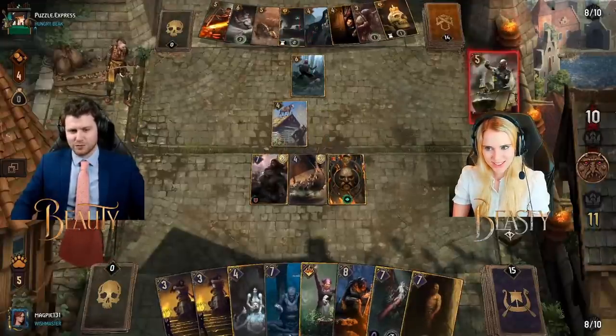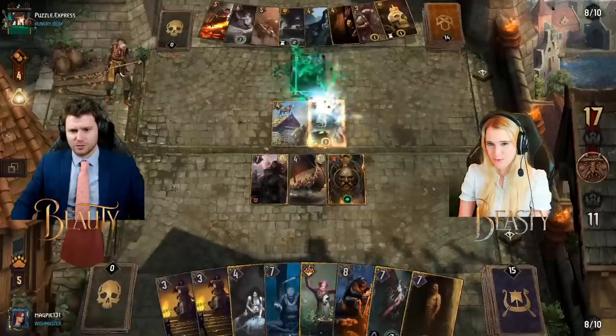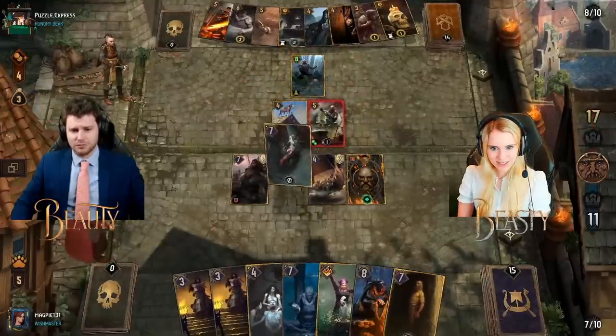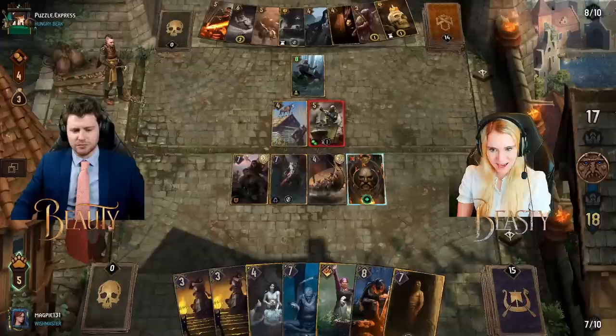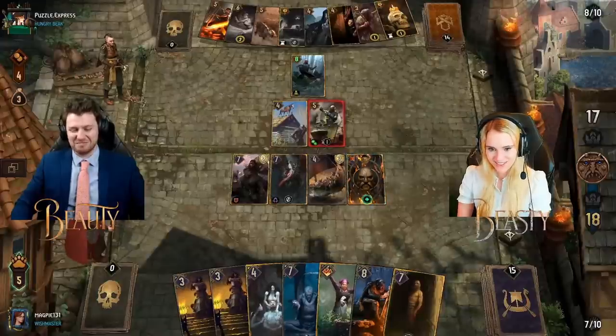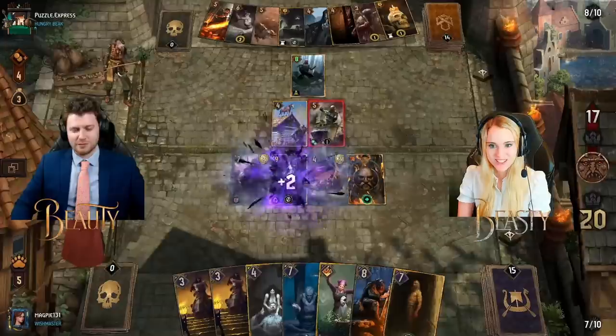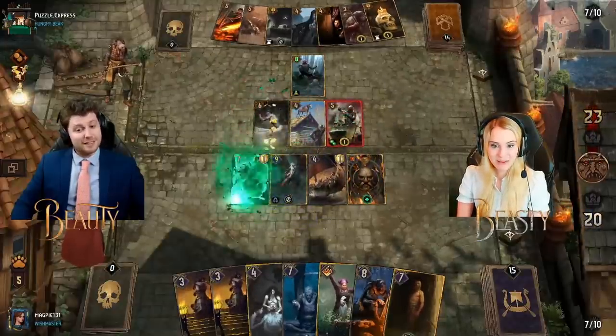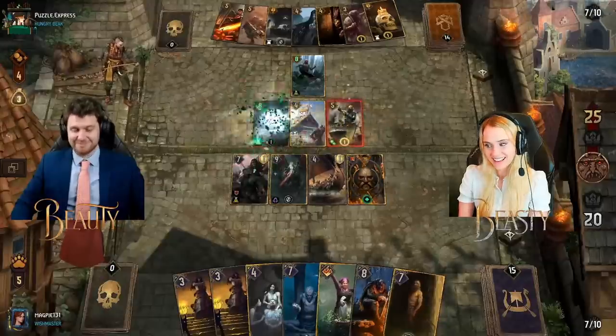Yes, so we do see the Defender coming down. We also see both Brothers coming down. So Puzzle Express immediately going for the tempo. And so is Magpie, setting up that Melusine, setting up the Defender. We're going to see who outpoints who here. I mean, the Defender can be poisoned, and I think that's what we're going to see happen quite quickly.